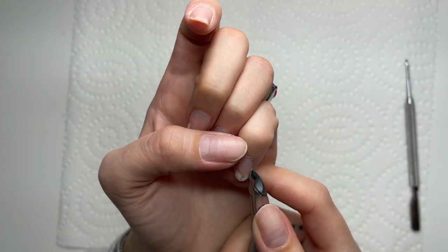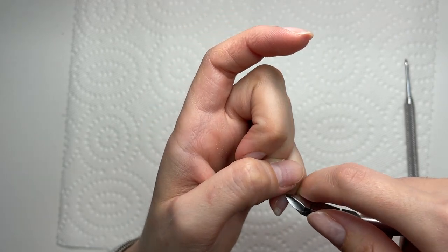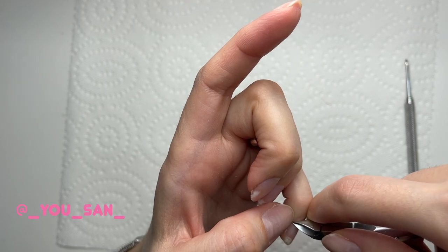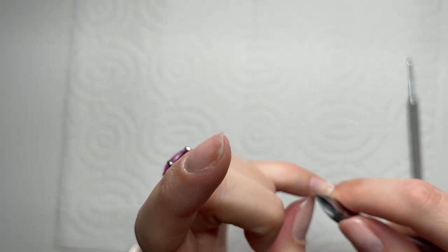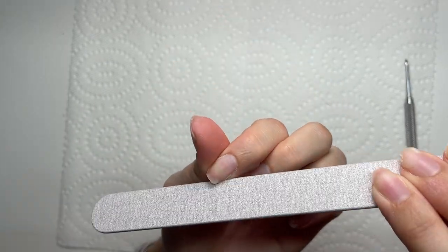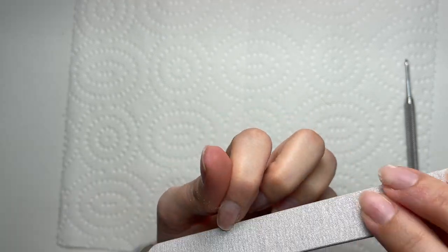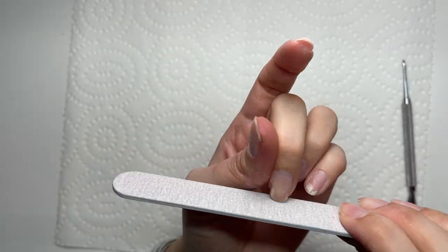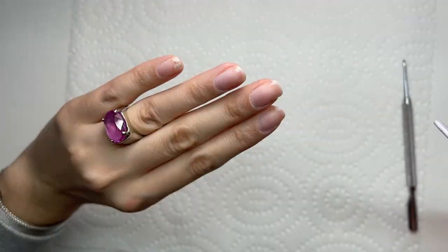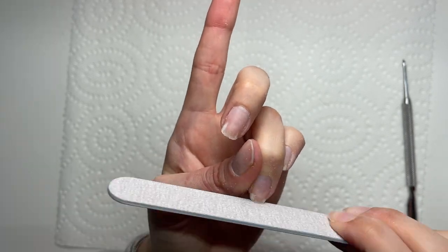But yeah, I've been loving the chrome bow nail trend. I believe I originally saw it done by Yusan on Instagram, and I've been obsessed with it ever since. I've done bows a few times on clients, like little sculpted bows, but this is my first set on myself, or I guess on anyone, doing it in the method that I'm doing today. And it turned out really, really nicely. I really like it.